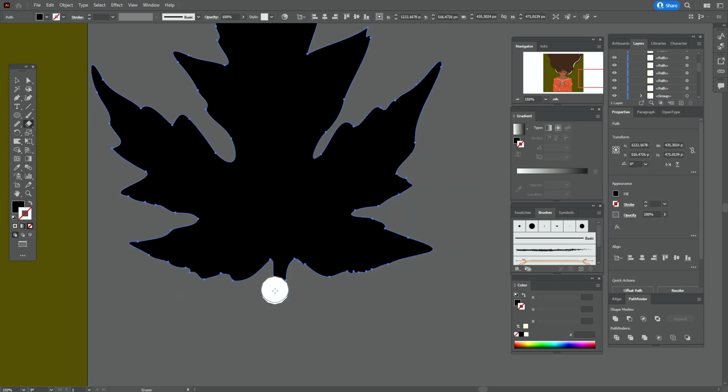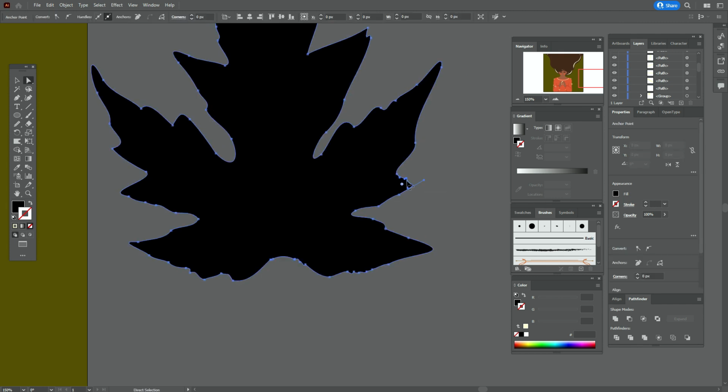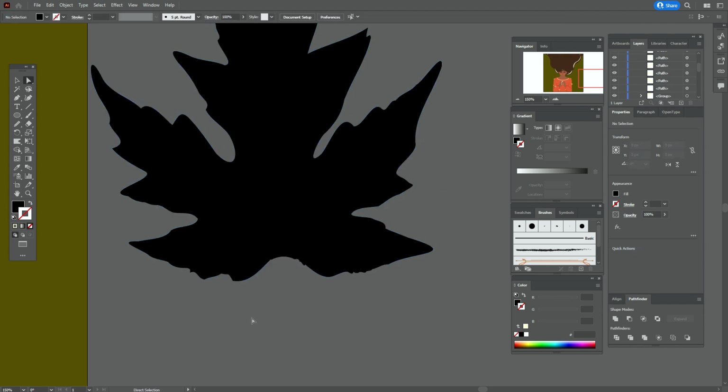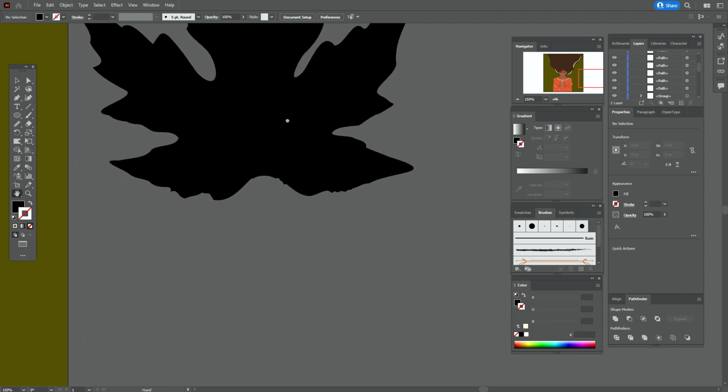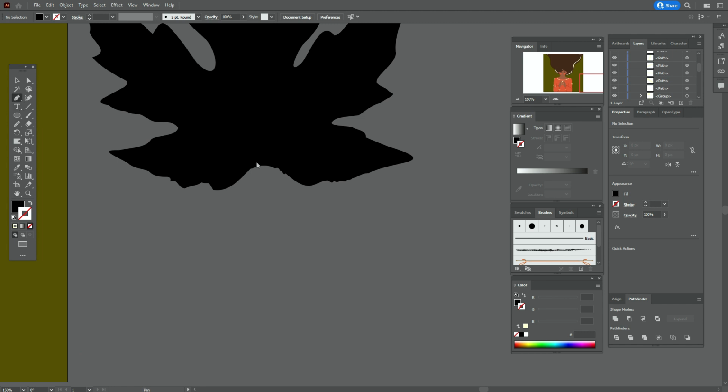Now take eraser tool and delete that unwanted part. Okay. If you like, you can fix some details with help of direct selection tool, round corners or something like that.